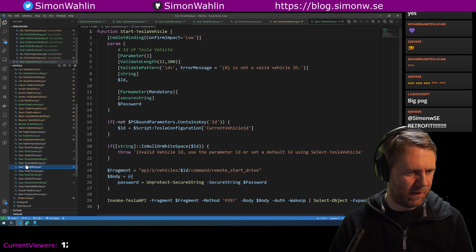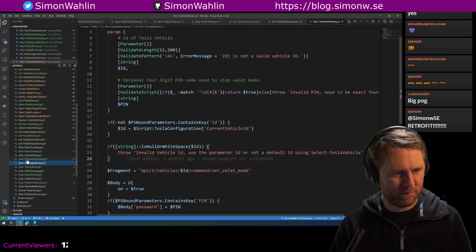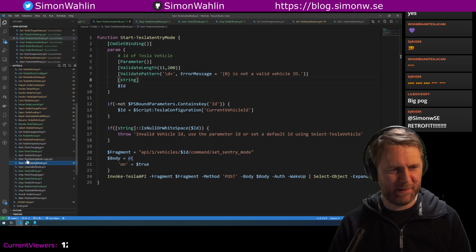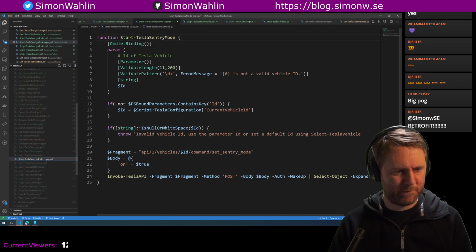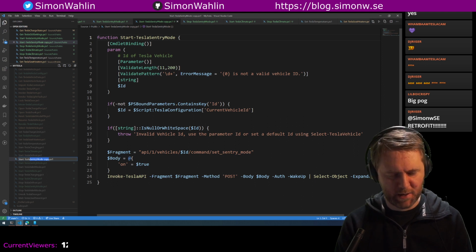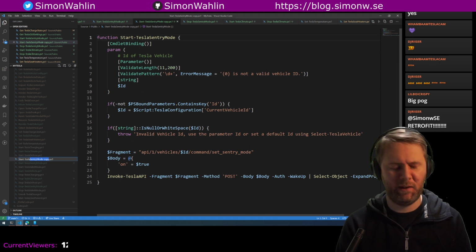This should be like a traditional start sentry mode. Let's steal that part and rename it. I already forgot what I was doing. Start Tesla, should be steering wheel heater. That's a long command.